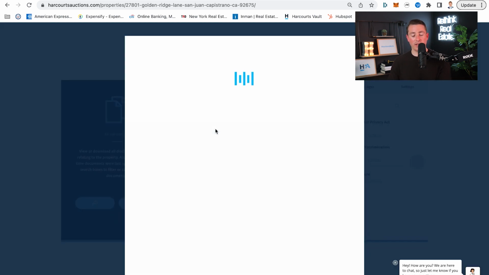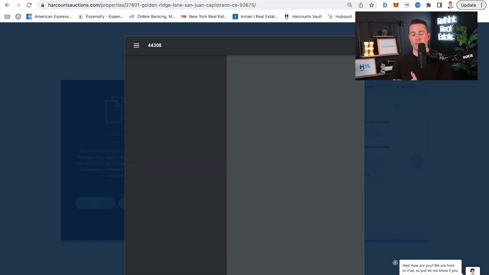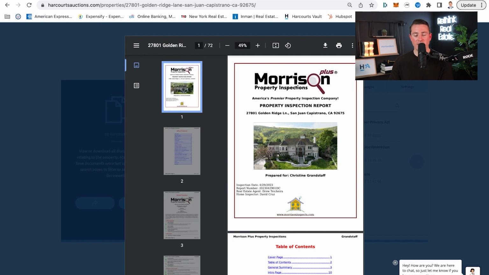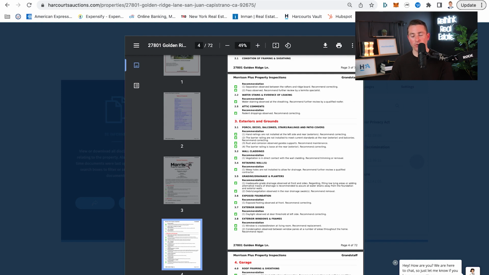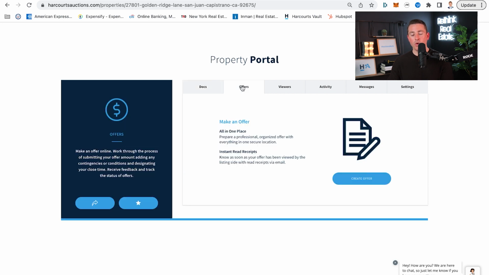So again, you can click the home inspection. It downloads the home inspection for you to look at. You can download the whole package as well, so that you can see each individual document. But as you can see, this is the home inspection on the property that you can go through, to see what type of condition it's in. Or you can go through and look at offers, or you can make an offer. This is where you would make an offer prior to auction. Obviously, this section itself is just provoking somebody to start a conversation. We would never think that somebody's going to put an offer in completely without discussing or seeing the property.